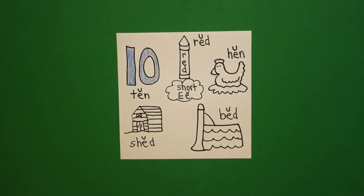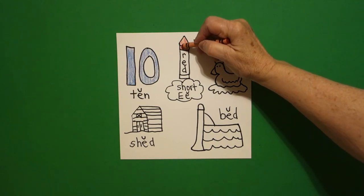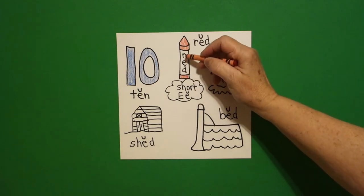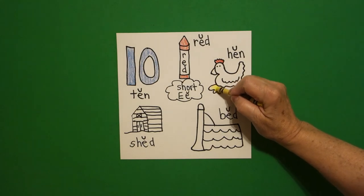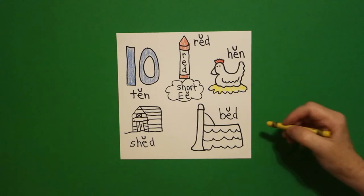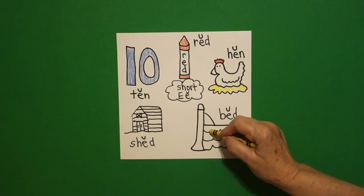Next, I take my red, and I'm coloring the tip of my crayon and the bottom of my crayon, but I'm going to leave this middle part alone. Now I'm going to come over with my red since I have it out, and I'm going to color the top part of my hen. Next, I take my yellow, and I'm going to color my nest for my hen. And I'm going to color yellow for the inside part of my bed.